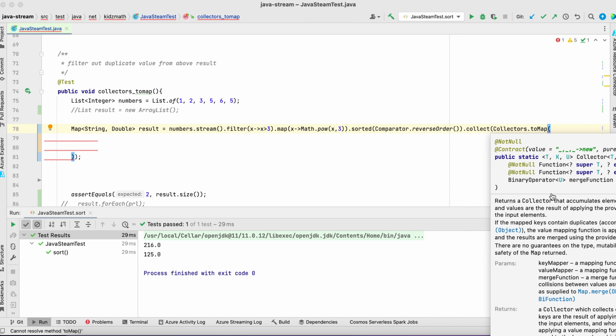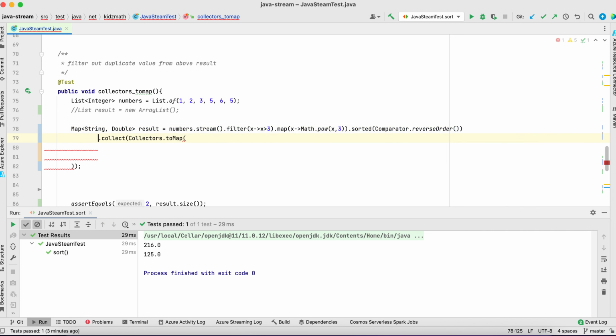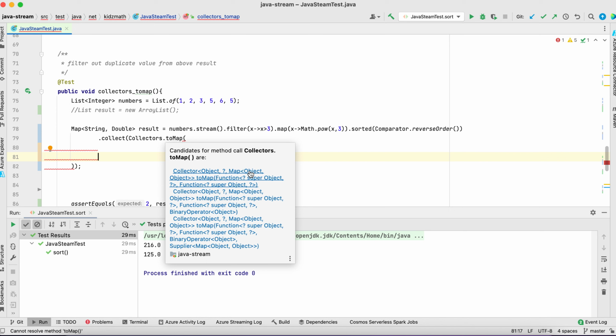This one is the most useful. Sorry, let me make it better to understand. So toMap, this one is the basic one. There are two functions as parameters. Actually, this one is a key generate function.